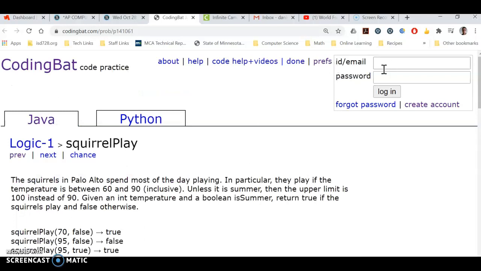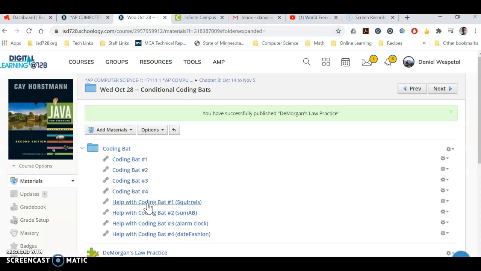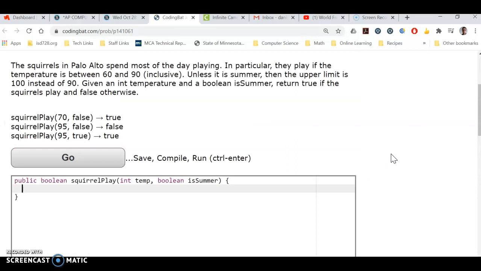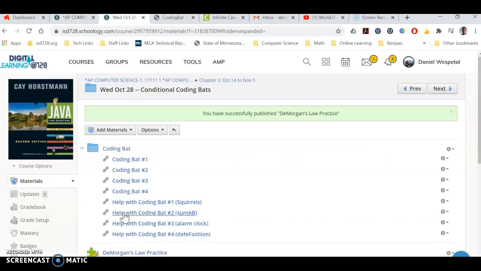So click on them, try them, right? Again, log in, but try them for each question. And then if you get stuck, there's corresponding help videos. So do number one if you can pass it all, right? So when you pass, remember you hit go and you'll get these like check marks. If you can get all the green check marks on the side, you're good to go. If not, you can watch the help video to try and help with it, but then do the same for the other questions.